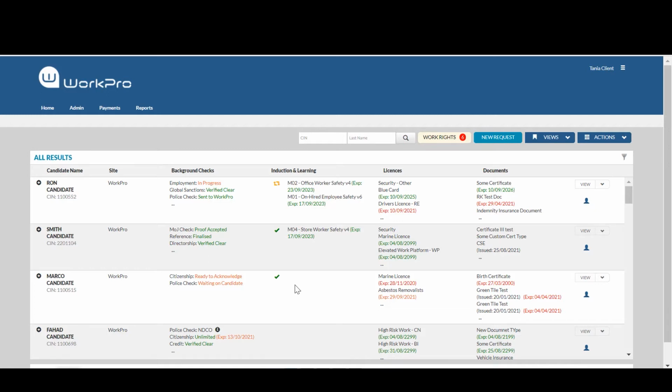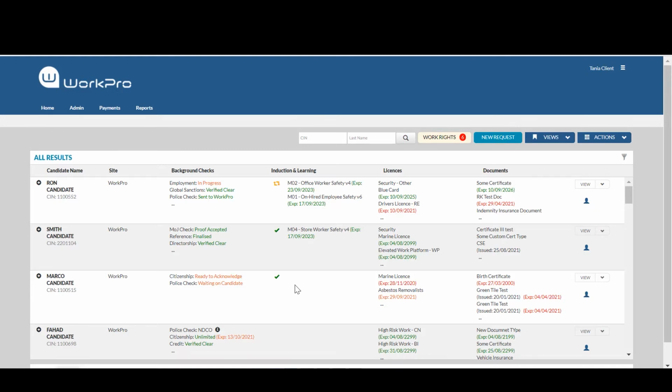And once those checks have been completed through VEVO, we also offer a 90-day cycle whereby WorkPro is continuously polling the Department of Home Affairs VEVO database and then sending you an overnight report should any work rights change of those workers that you are checking, and alert you to those individuals so that you can make an adjustment for their work, as an example. It will also produce a new certificate. So that takes a lot of the administration burden away from your organisation.